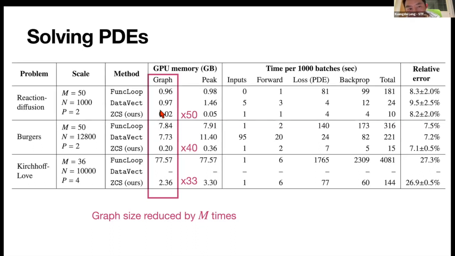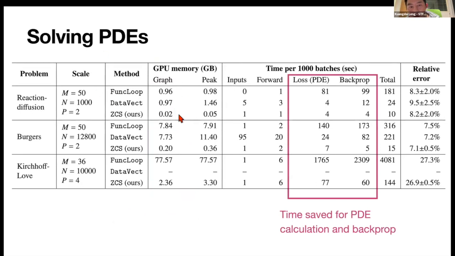So you can notice here, the memory for these two methods is mostly m times larger than DCS, indicating that DCS does not duplicate the computational graph. And the reason, as I have explained, is that the Z variables are shared by the points, but they are also shared by the functions, by the ith dimension.